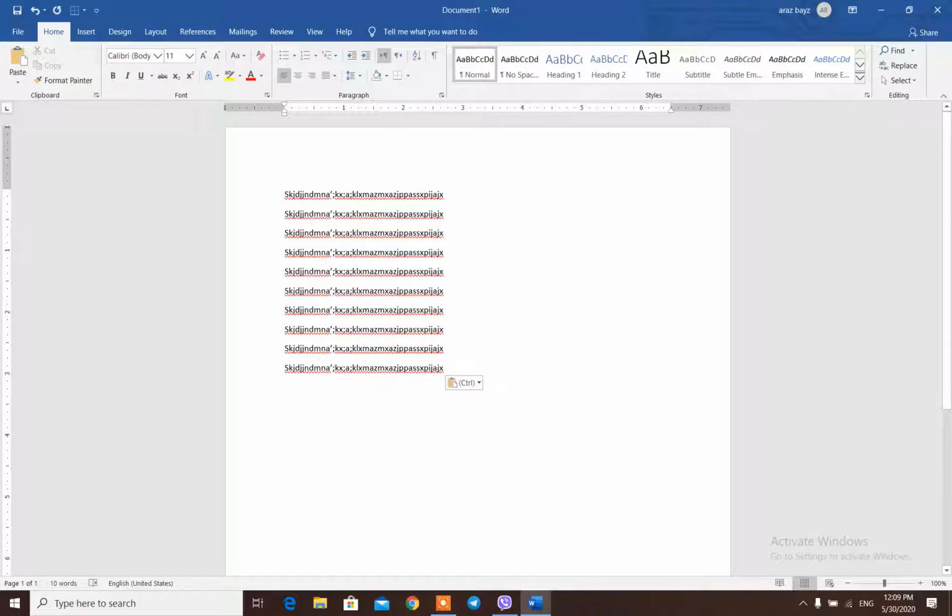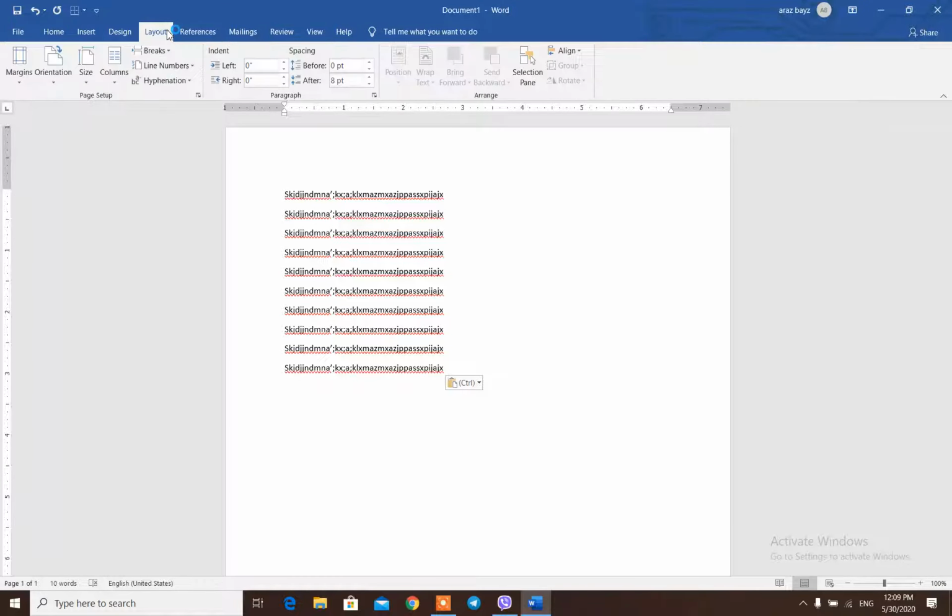While we are going to make a report, we must consider a very important point. As we know, English writing starts from the left, and because of the binding of the pages while you are creating a report, we should have more space on the left side. For that reason, we are going to go to one of the tabs, which is Layout, and then we have Indent. From the indent, we are going to increase the space of the left side.